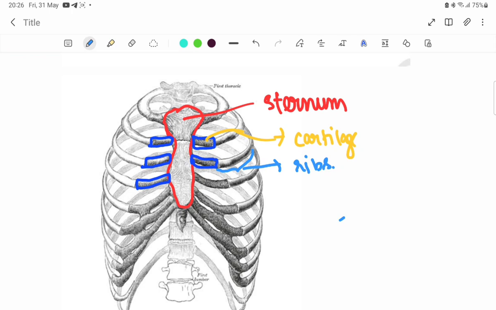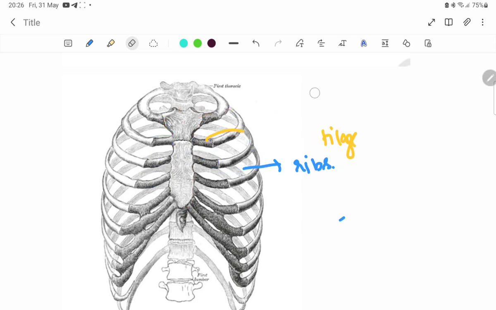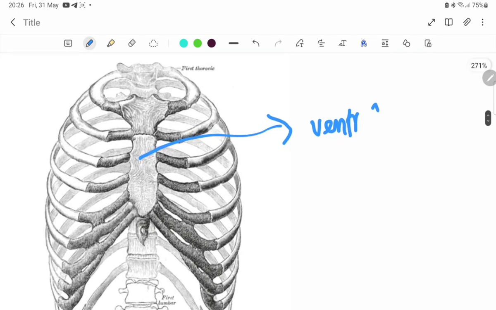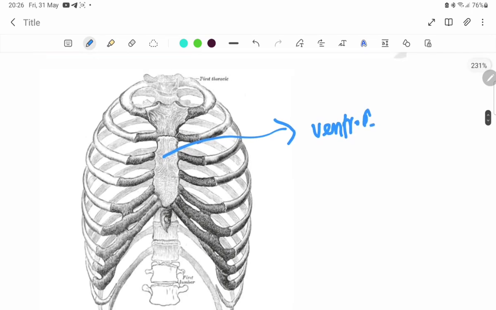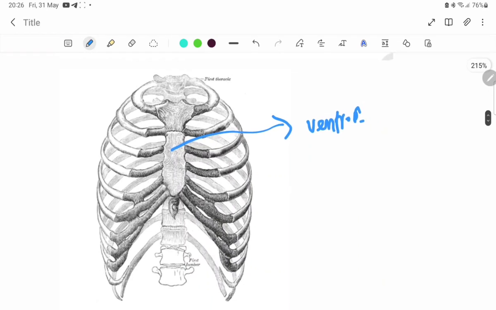Here the ribs are present at the lateral side of the body. These relations are very, very important. Now we'll see again. In front of the chest, the sternum bone is there. So this relation is the ventral relation, since in human the front part is the ventral part, isn't it? If you see behind, what is dorsal? In ventral, the sternum is there. In dorsal, it is the vertebra.